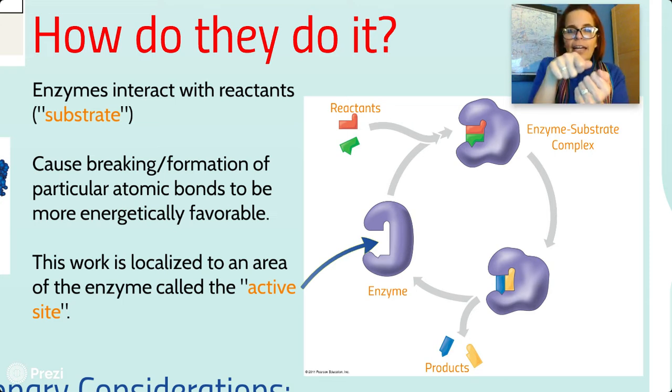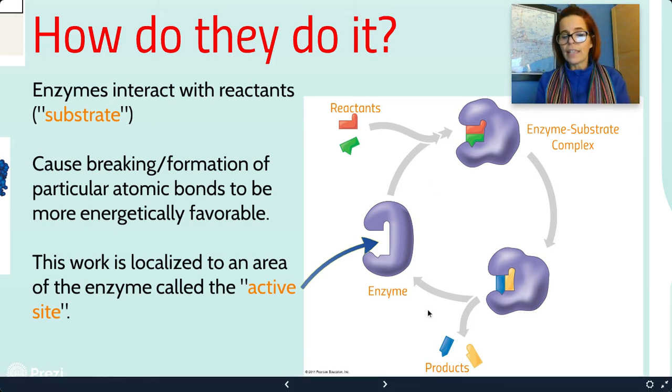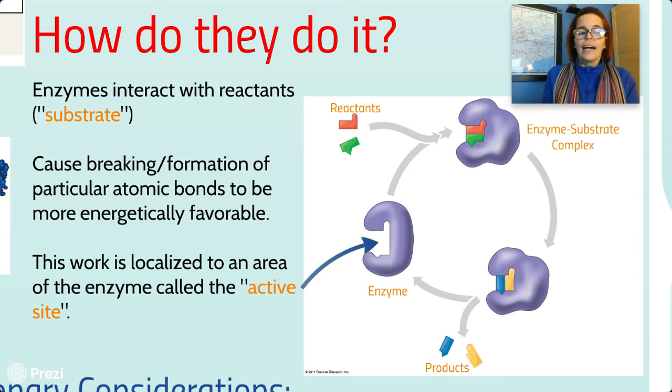So the enzyme is going to either form bonds or break bonds. In the case of hydrogen peroxide, the enzyme called catalase breaks bonds and causes water and oxygen to form from the hydrogen peroxide. And then those would be the products right there. And now the enzyme returns back to its shape and it's ready to do it again. It can repeat over and over and over again, and the enzyme never gets used up in the reaction.